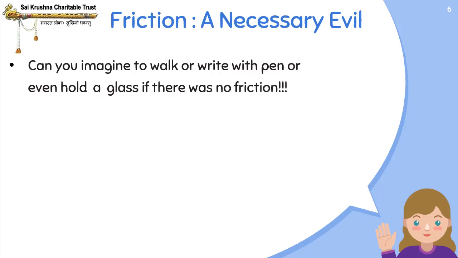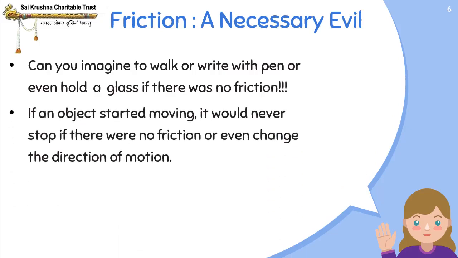So can we imagine walking or writing with a pen without friction? Or imagine that our hands are oily, and then we try to catch a glass which is full of water. If the hands are oily, there won't be any friction, or the friction would be very less, and it will make it difficult for us to catch that glass of water.